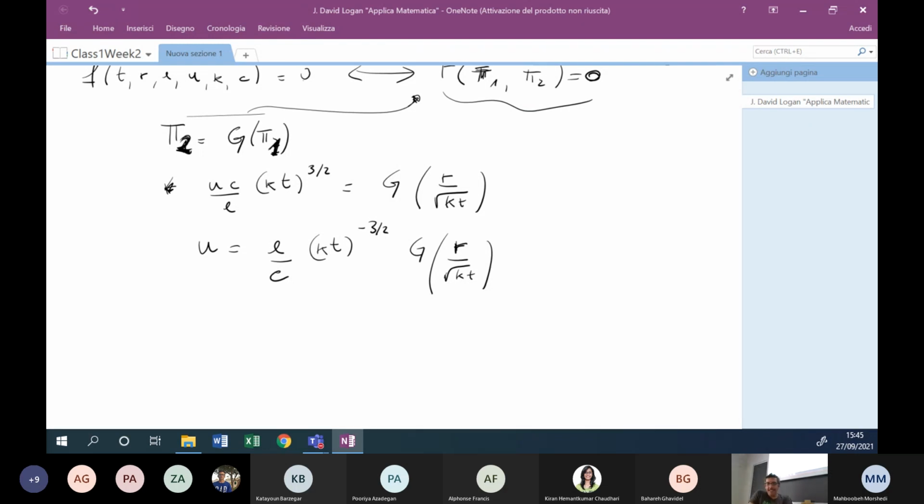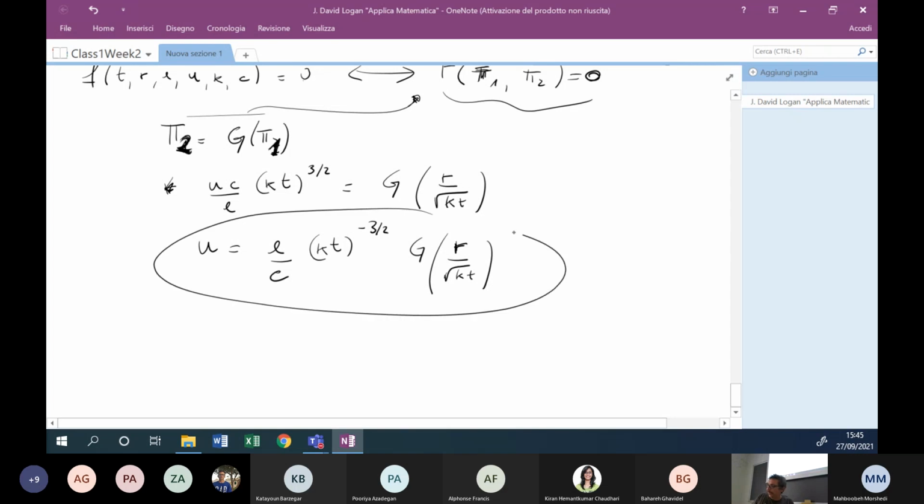So up to now, I didn't write any equation. There is no equation here. I'm just doing some dimensional analysis. There is no precise relation between all these quantities until now. They are just dimensional relations between the quantities. But what is interesting is that I found some expression which already contains some interesting results.